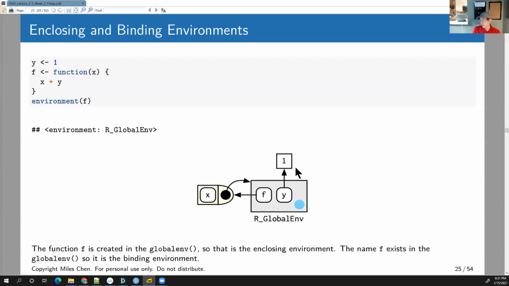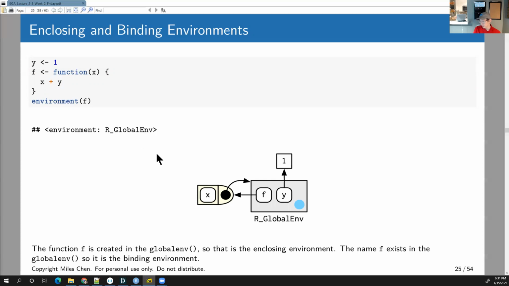Here's a simple example. I've got y gets the value 1 in the global environment. And inside the global environment, I create a function f. The function f was created in the global environment, so the environment of f is the global environment.